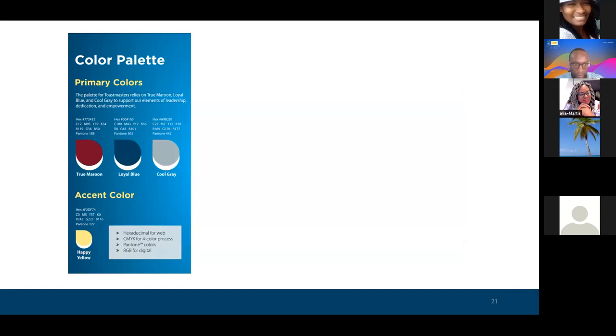And so there are some color palettes that Toastmasters has come up with, and they are the primary colors. What are the primary colors generally? Can you put those in the chat for me? What are the primary colors we learned when we got our basic primary education? Red, yellow, and blue. Missing something. Gray. I'm talking generally. Red, yellow, blue, gray, green. Those are the four primary colors that we have.